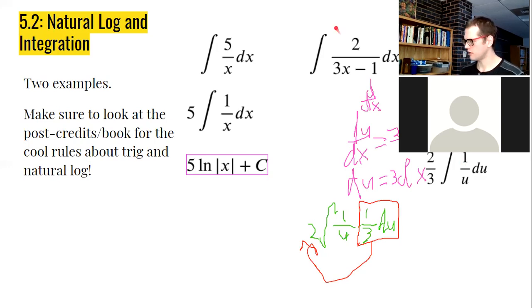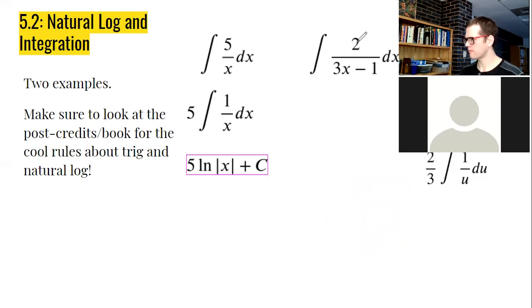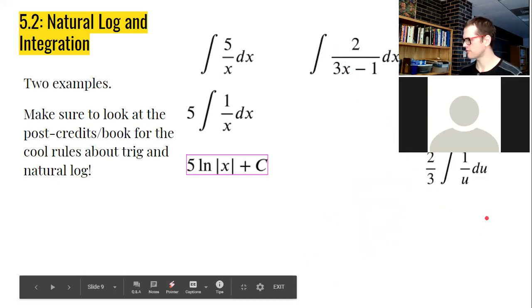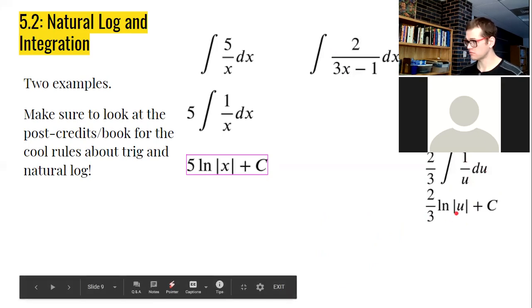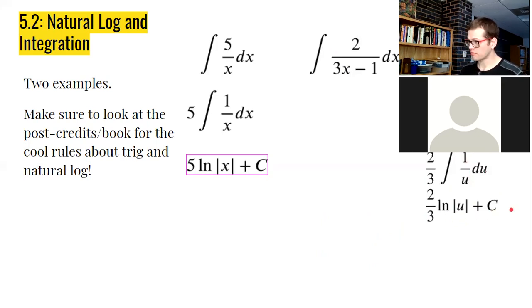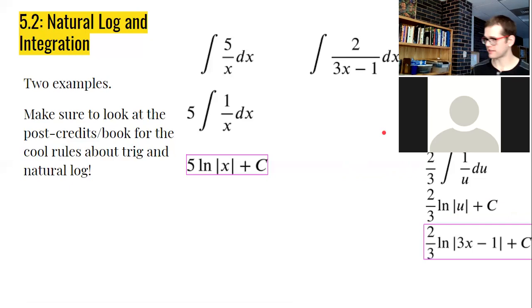All right, now let's clear those drawings and finish that off. All right, there we go. Clear drawings, finish it off. This looks like our rule. So 1 over u du, the antiderivative of that is natural log of the absolute value of u plus c. We're almost done, except u wasn't the variable we started with. So let's change it back to x, which in this case is using this expression right here. And that's my final answer.